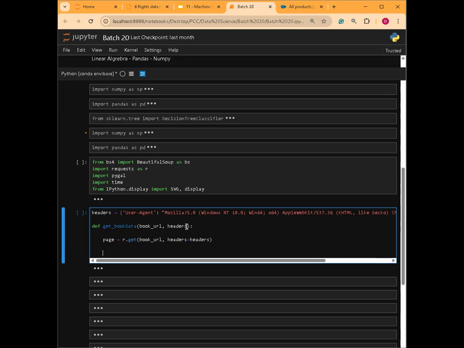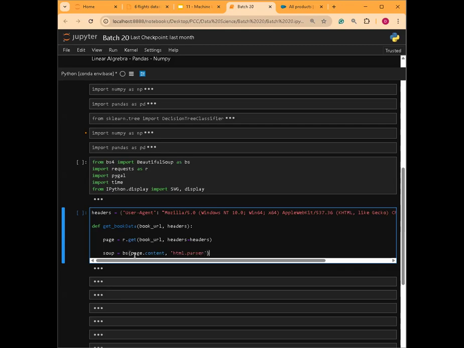So what we can do now is pass it to soup. We're gonna create a BeautifulSoup object. We're gonna access page.content, and then we're gonna parse that with html.parser.